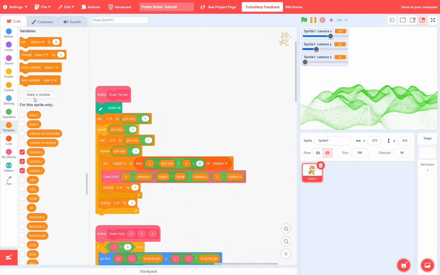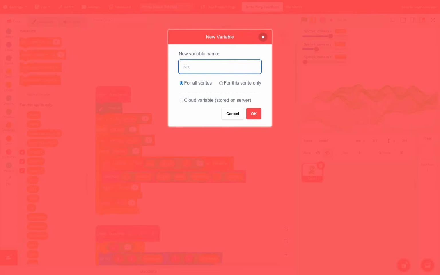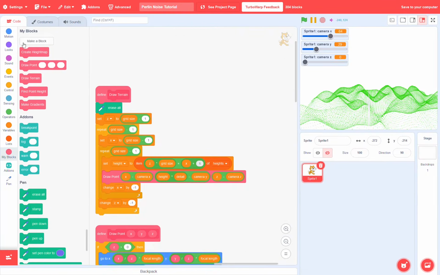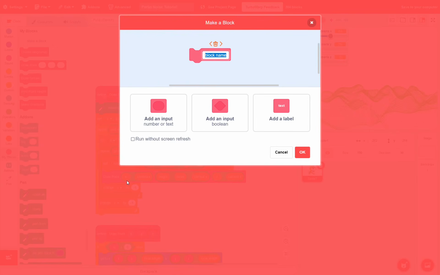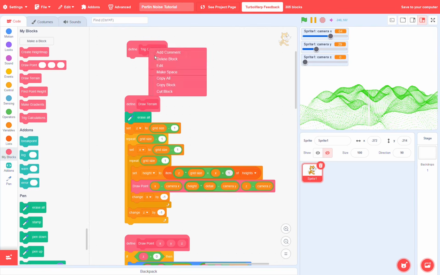rest of the frame. Let's make 4 variables called sine rot h, that's the sine of horizontal rotation, sine rot v, cos rot h, and cos rot v. I'll make a block to calculate these variables called trig calculations. These are trigonometric functions, so that's why I'm calling this trig calculations.